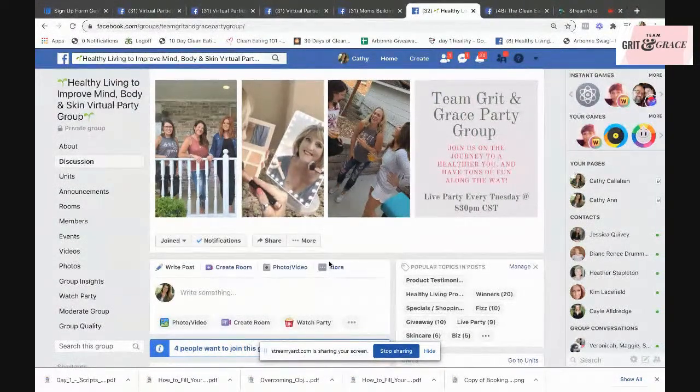So if you did use an event within the group, why would you do that? We do a little bit of this on the day 3 training of the virtual party challenge. We talk about, should we set up a group for our party or should we set up an event? There is the option to do both. So there is the option to first set up the group, then go inside and set up the event.